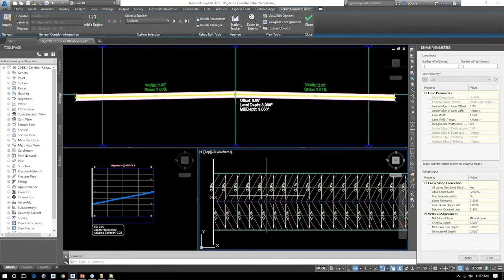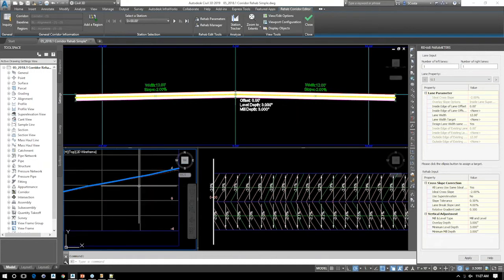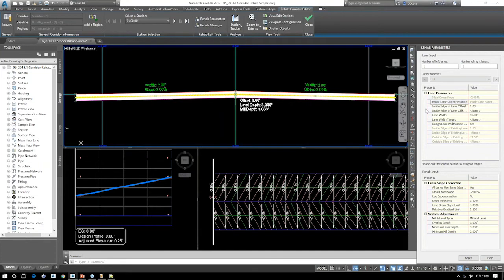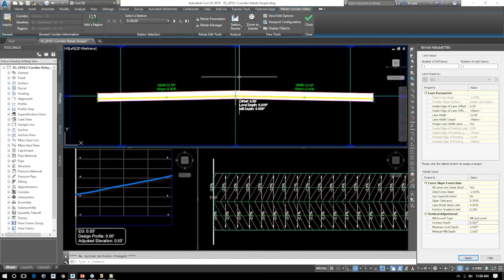On the bottom right-hand side, I created a Civil 3D corridor based off of a couple of feature lines. On the left here, you can see that there is a profile view, and of course, on the top, you have the cross-section view. On the right-hand side here, you have several rehab parameters, and I'll dive into those a little bit more in depth shortly. But you can see that I can simply edit any of the information here, and I get real-time feedback about what is happening with the Civil 3D corridor.